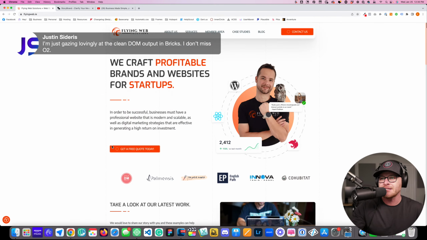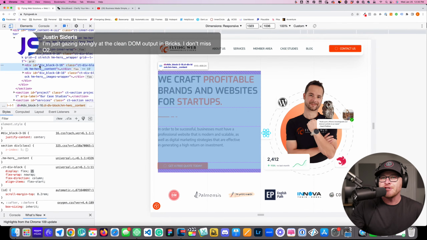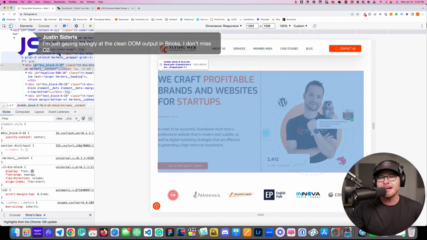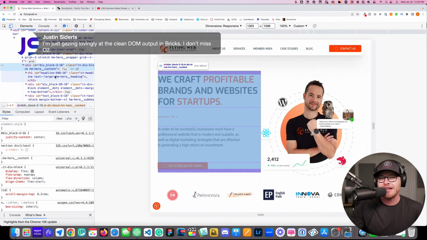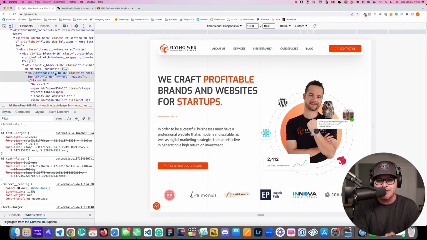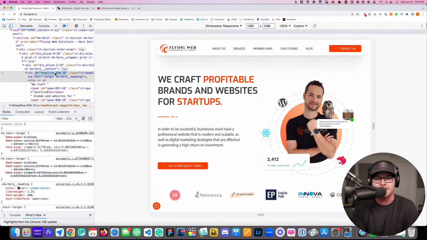Let's go inspect. You see all these IDs, and every element has one, right? All of those go away in Bricks. There's a setting in Bricks where you just turn off the IDs. And the ID is only there if it needs to be there. There are only 2 reasons why it would need to be there: you added a style at the ID level or you added an anchor.